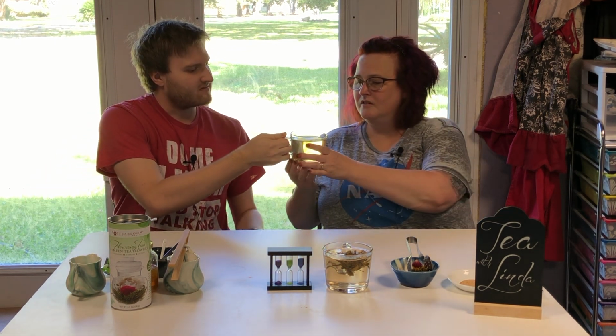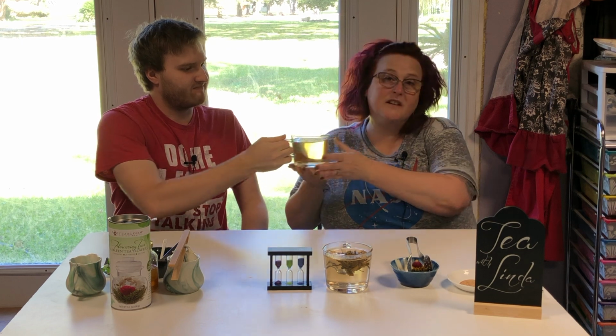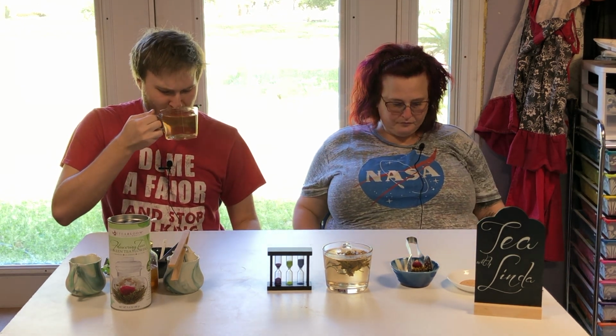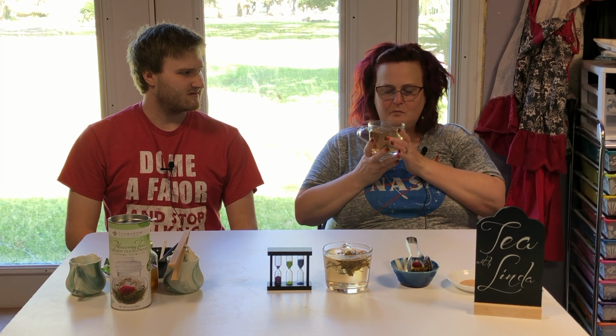So, it's very light in color. It smells like a very light green tea. It smells a little bitter. This is cool enough after steeping for 10 minutes that I can just chug the entire thing. But it's a very subtle flavor. Well, and they are glass cups, so they don't retain heat really well. No, it does smell bitter. Yeah, it has a little bitterness to it.